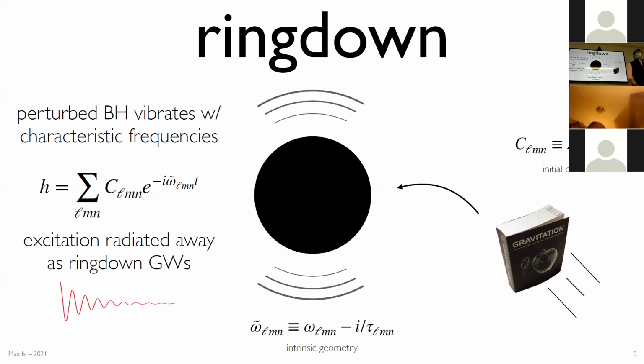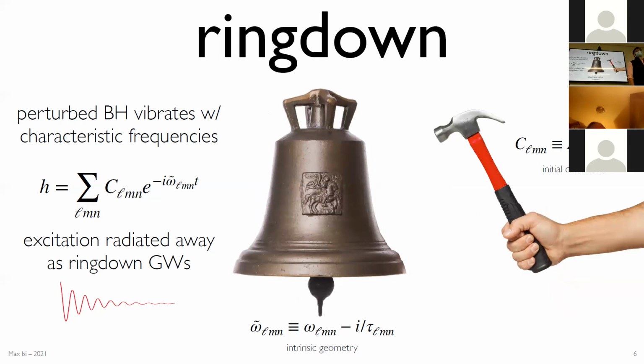So as I said, this is not uncommon. It happens with many, many objects that you're familiar with. And in fact, I'd like to explain this in analogy with a bell, because it's really the exact same situation. If you have a bell and you strike it, the bell will vibrate and emit sound. It will get rid of that extra energy that you've given it. And it will do so in very specific tones, pitches, and durations that encode the geometry of the bell, the material, the size, etc. While the loudness of the different modes tells you about the kind of excitation, where it happened, and what kind of phenomena gave rise to the excitation in the first place.